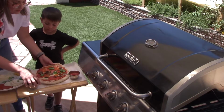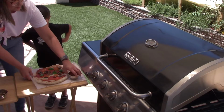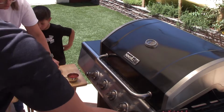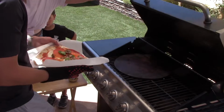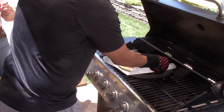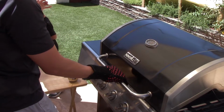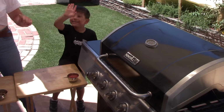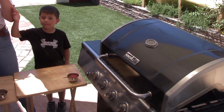And we're just going to very, very carefully pick up the piece of parchment that he has. And Clint's going to slide it right back onto the grill. Really helps to have an oven mitt, something like that. And the parchment's going to help keep everything from sticking. So in a couple of minutes, you're going to see that Ridge has a beautiful pizza ready to go.